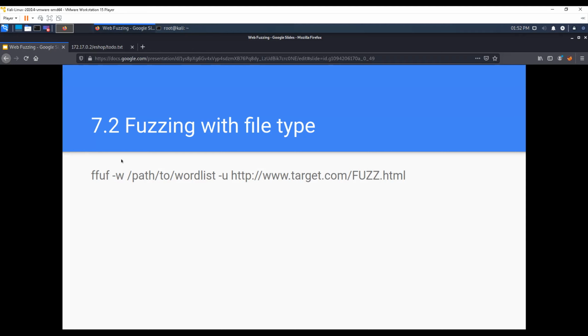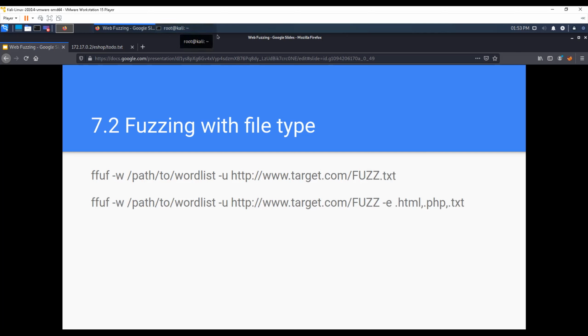Okay, we can go over the next technique. You can fuzz .txt, or you can use this command with -e to fuzz everything. The -e specifies what comes after it.